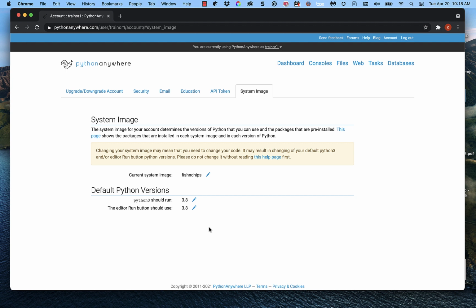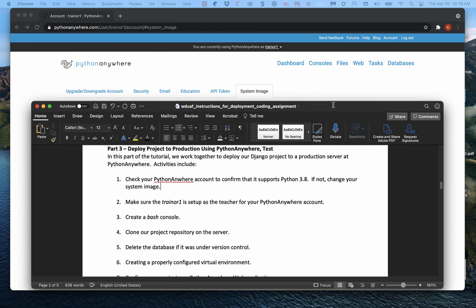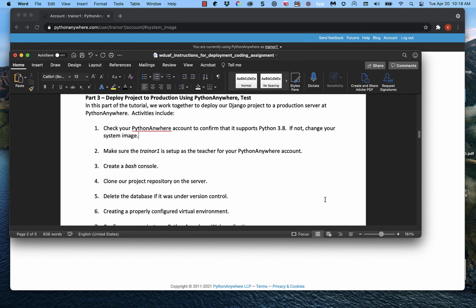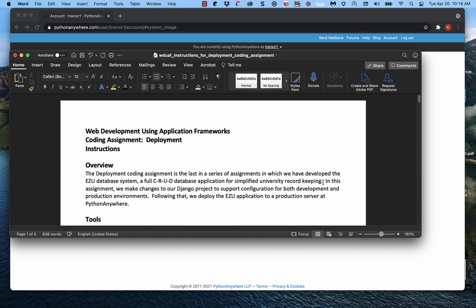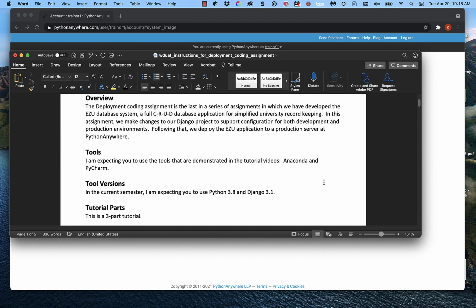Okay, now the decisions that you're going to make are going to have to do with what's the version that we're using in the semester that you're taking the course. And the instructions for every assignment are pretty explicit about what we're using in the current semester. If we go up to the top under tool versions, in the current semester, I'm expecting to use Python 3.8 and Django 3.1.